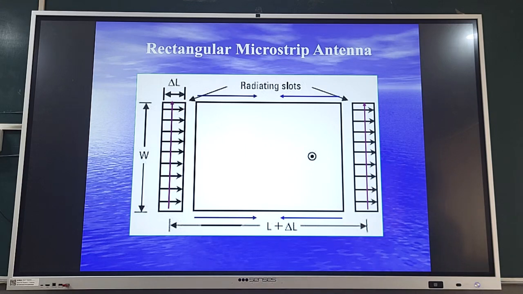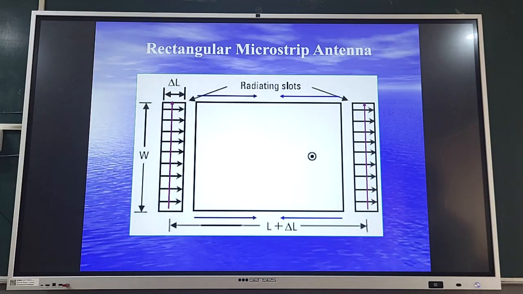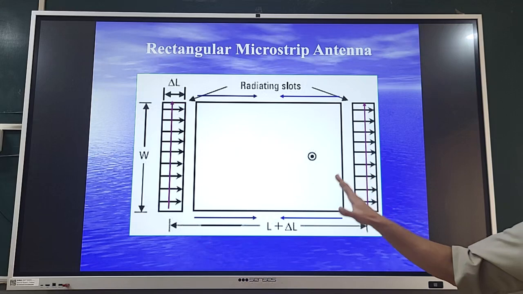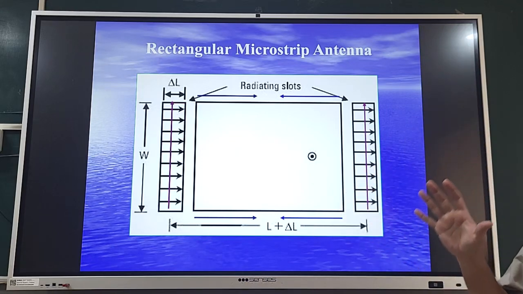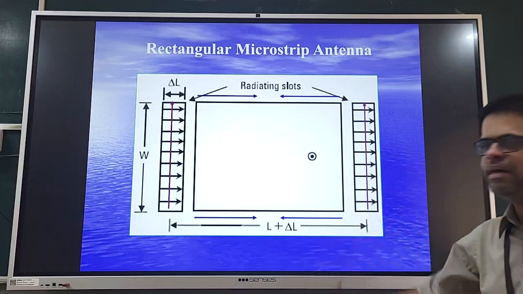There has to be a process, a way of understanding where the E-plane is residing. In fact, when we go to antenna measurements, we will know how to exactly identify which is the E-plane and what is the H-plane. So here, the E-plane and H-plane directions are very important. With respect to the resonant mode under consideration, that is TM10, we will define which is the E-plane.